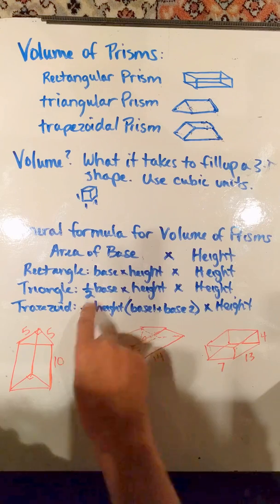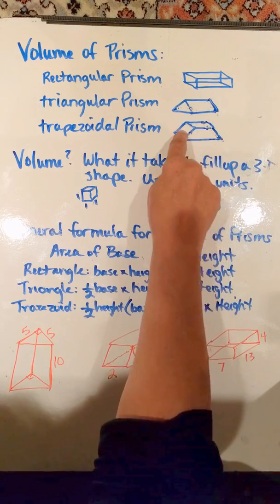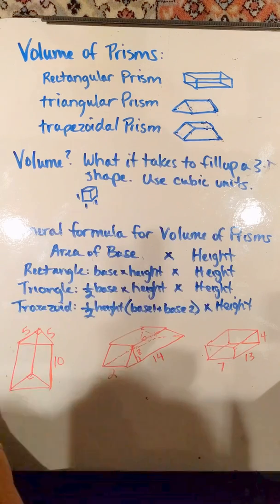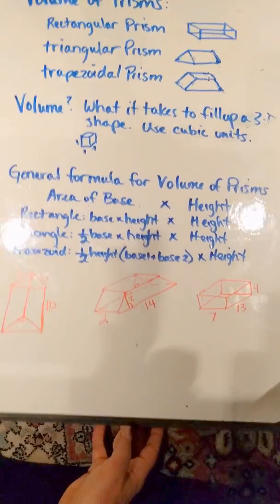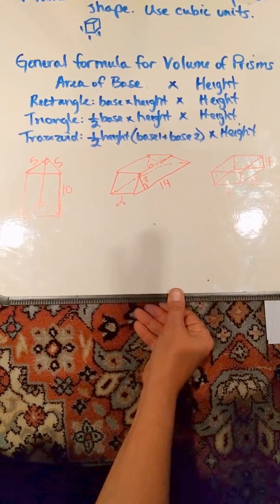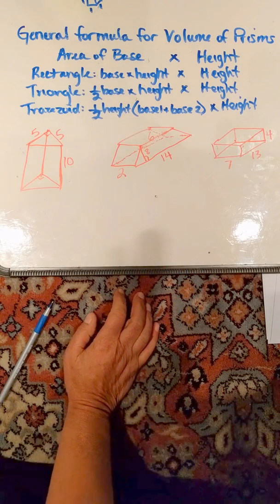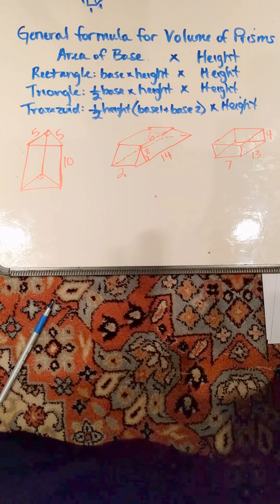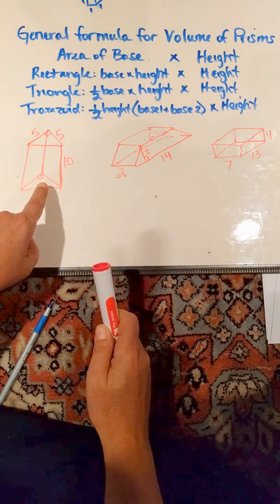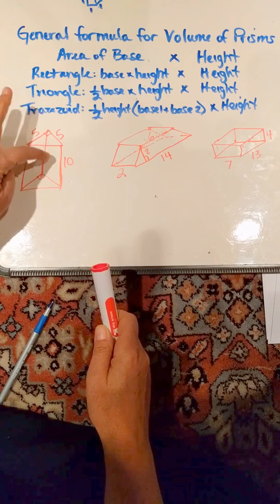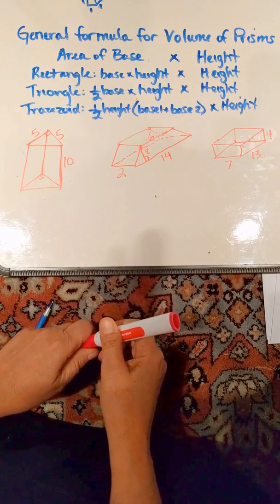In a trapezoid, we're going to take the area of this trapezoid here, and then we're going to calculate it by the height of the trapezoid. So I have some examples here that we're going to do. I have 3 of these, and we're going to calculate the volume for all of these. So the first one is a triangular prism, and it's 2 right triangles, and inside this sandwich is going to be 3 shapes here. Again, we're just finding the volume.